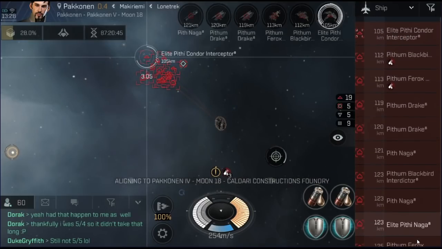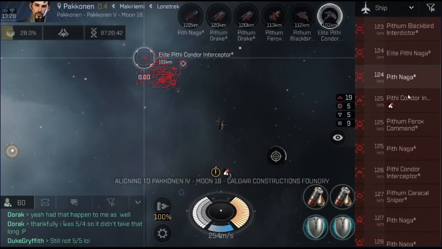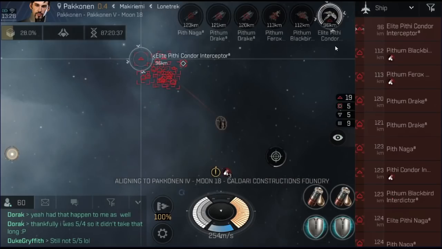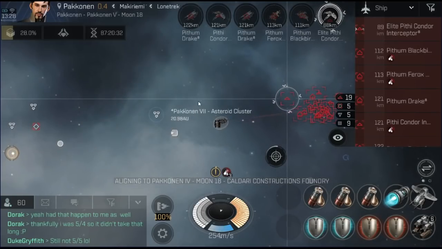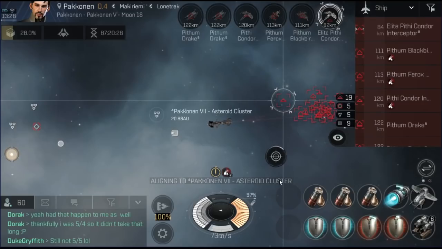There's an elite Naga, or Naja. Looks like everything else is pretty chill though, so I think once I've dealt with this, I shouldn't have too many issues. I'm just going to start aligning towards that over there. I kind of want to get close towards this Condor.